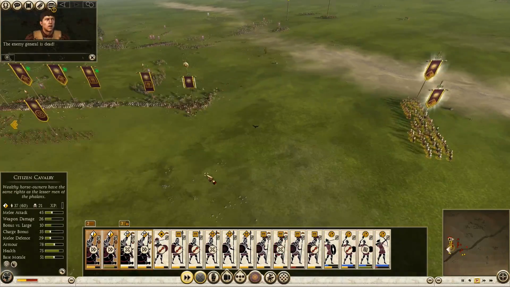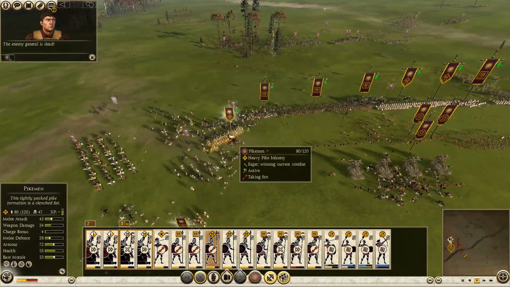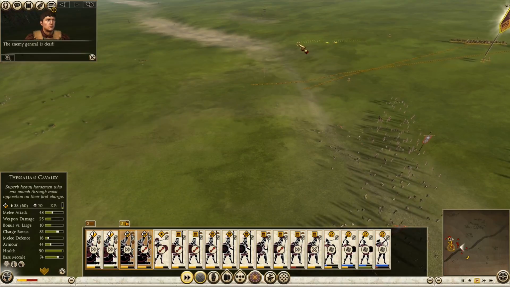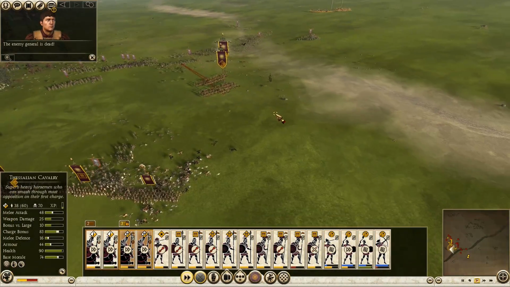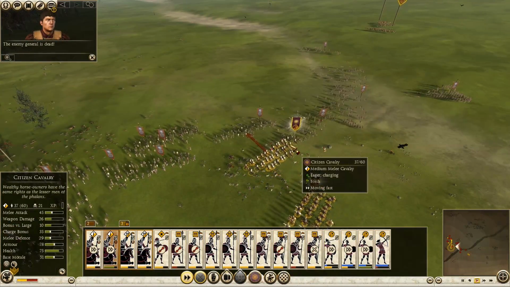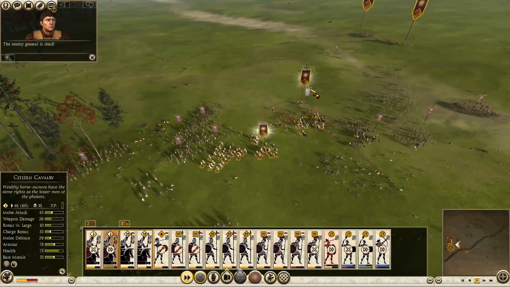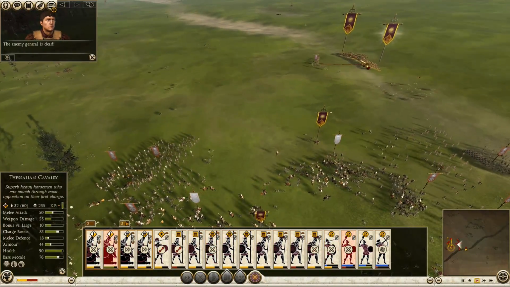The enemy general is dead. Oh, that's good. That's good that the enemy general is dead. Swing around. What do we got here? Slingers? Oh, you're fucked. Citizen cavalry. That horse died. Yep.